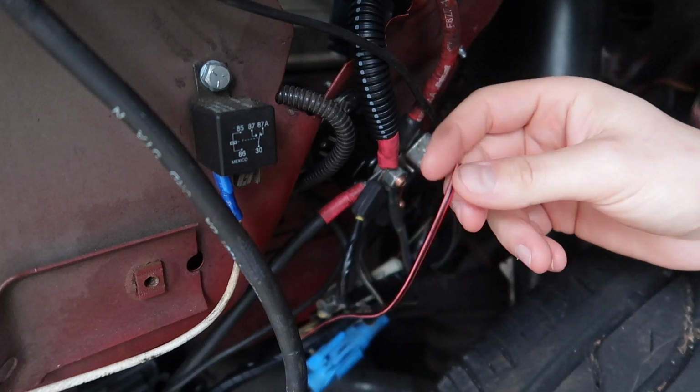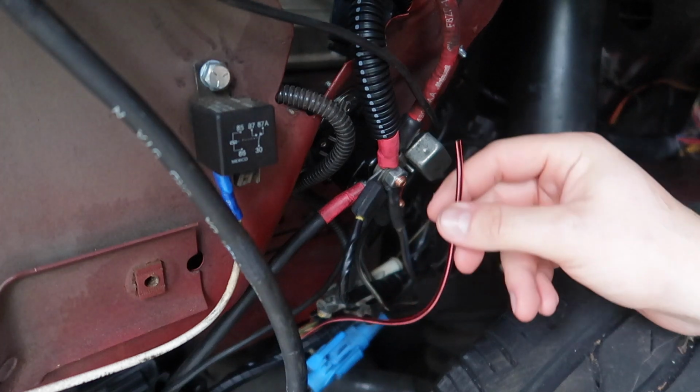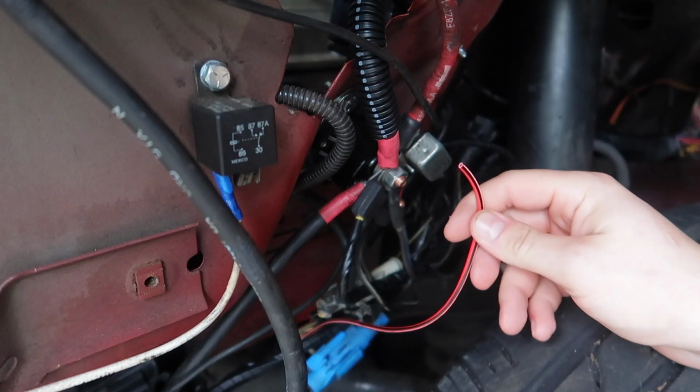I'm waiting on my clips for the electric fans to come in tomorrow, so I can finish up wiring that up.